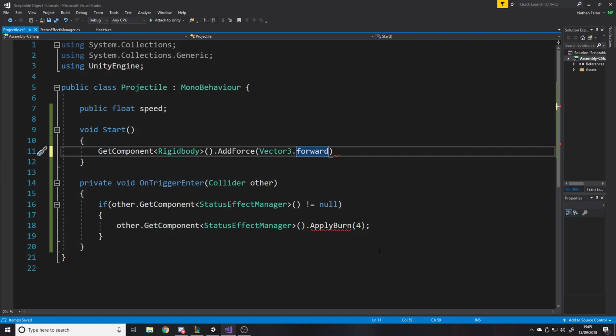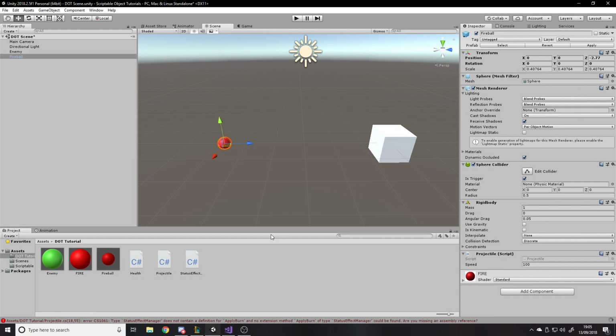So I think you can actually do dot back and stuff. Yeah, you can. Okay, but for the sake of this, it's forward. You would have it in the direction that the player is facing, or whatever you have your attack system like. So yeah, we won't bother putting a force out. We do want to times this vector by the speed, so that we can increase the magnitude of the force. We've basically given it a direction, and then the float is the multiplier for the magnitude.